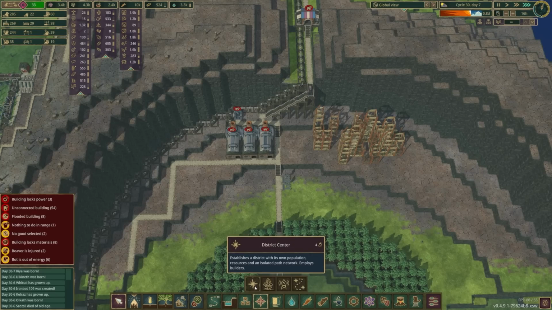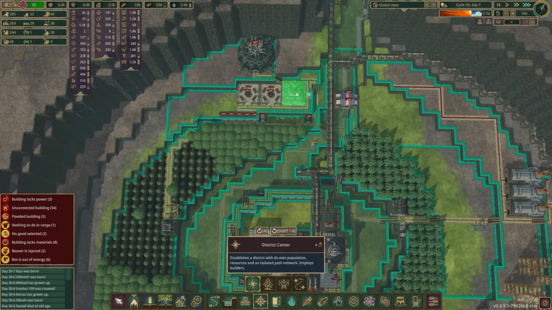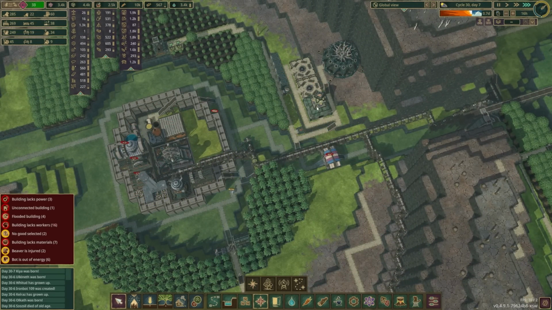Of course, we do have to have a district center over here. And I guess it doesn't really matter where it goes, because the bots aren't really going to need to use it. So I'll just stick it right there.